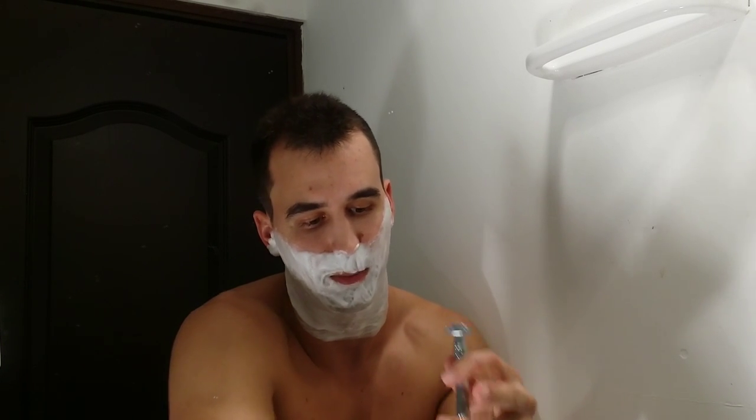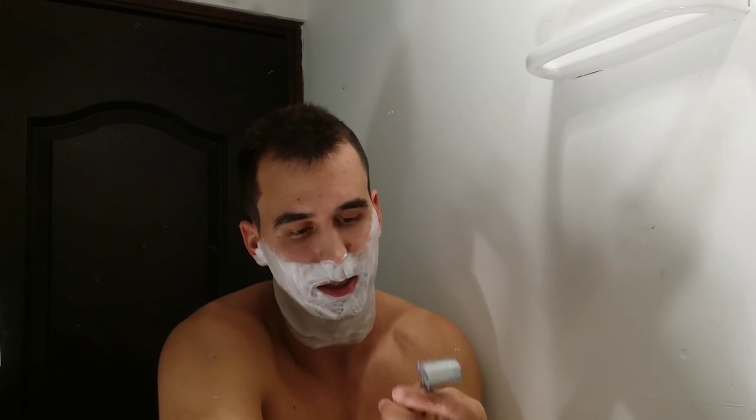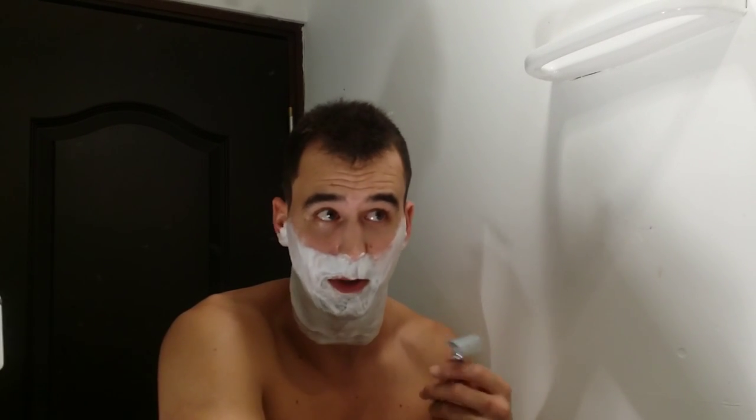If it has a long handle, I'll put my pinky finger on the bottom, my ring finger on the bottom, my index and middle wrapping around, and my pointer finger just to hold it. And you want to hold it with a soft grip. You don't want to be squeezing it because you don't want to involve a lot of muscles when you're shaving. You don't want to be pulling it with your back and your shoulder and your bicep and all those muscles of your hand. You don't want to be going like that.